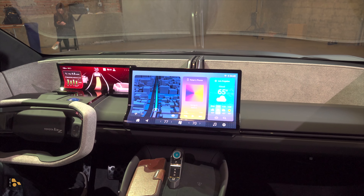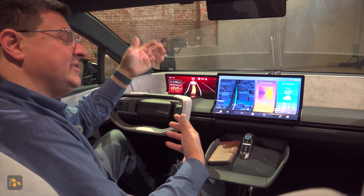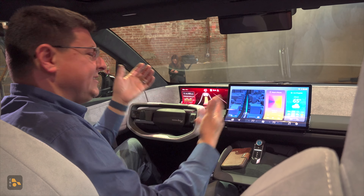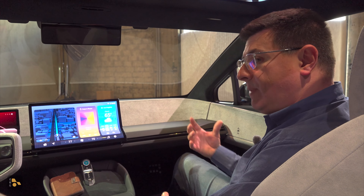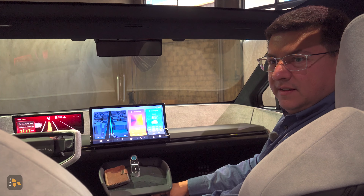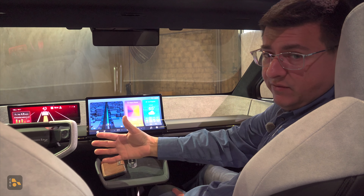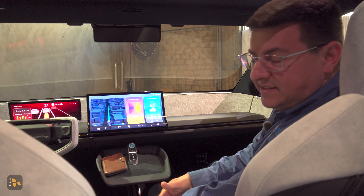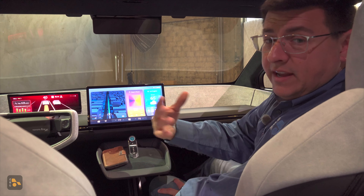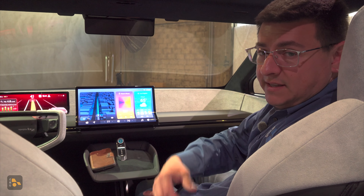That is definitely a problem in modern Mercedes vehicles where you and your passengers are talking about your Mercedes and the system thinks you're talking to it. You can also do things like engaging the autonomous driving mode. The UI system can locate you in the vehicle so it knows whether it's responding to a passenger, the driver, or someone in the back seat. Passengers won't be able to voice-enable the same things as the driver, but could pull up things like climate control, adjust temperature, set a new destination, change infotainment settings, or get weather reports — a bit more focused for the folks in the back seat.